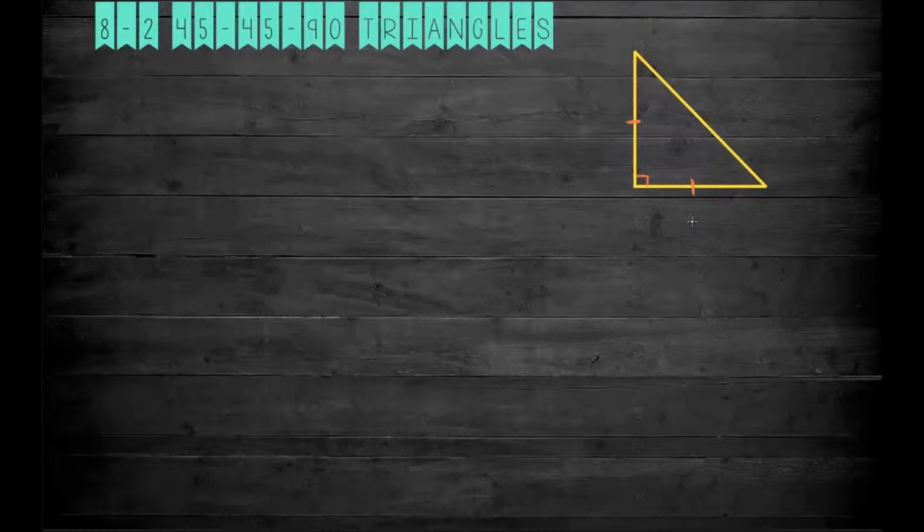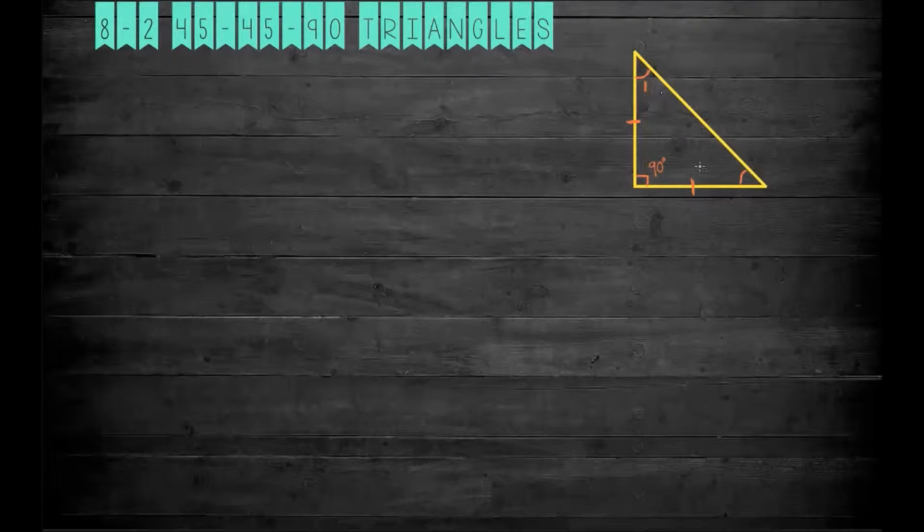What that tells me about these angle measures, if this one's 90 degrees, since it is a right angle, the two base angles here have to be congruent because it's isosceles. So I know that 90 plus these two angles, which are congruent, have to add up to 180 degrees because the angles of a triangle, their sum is always 180 degrees. So I know that 90 plus 90 will give me 180 degrees. So half of that is already covered by this right angle.